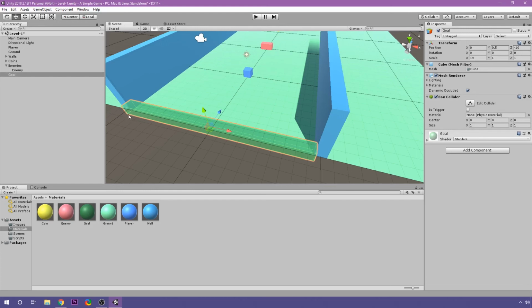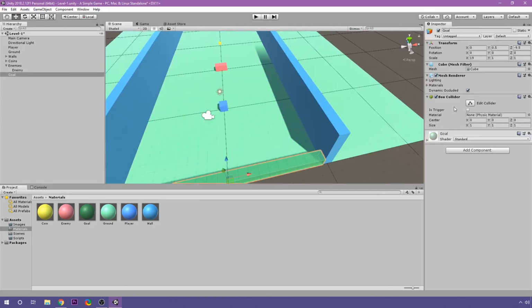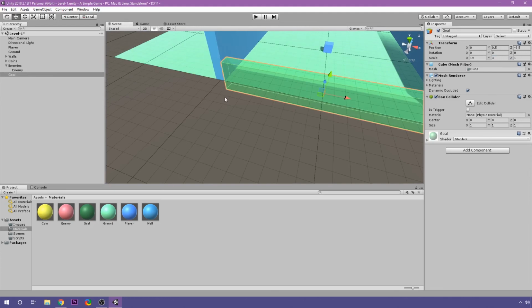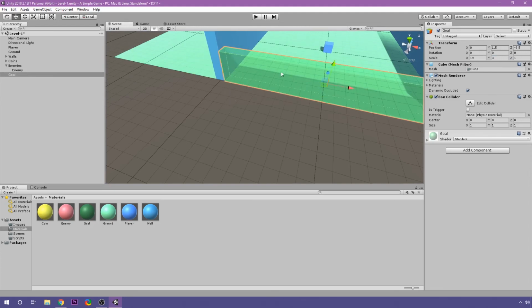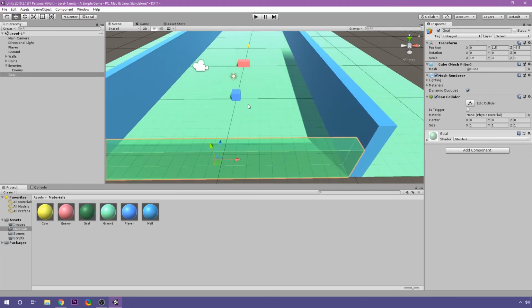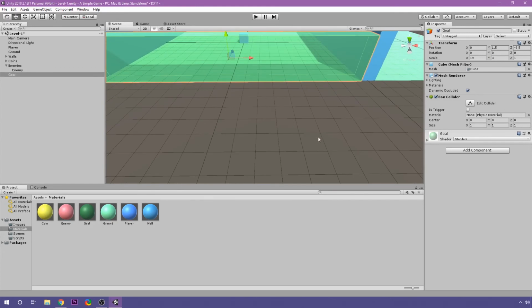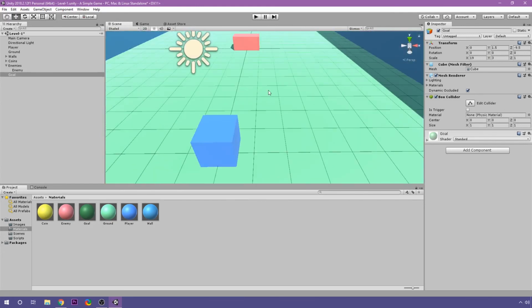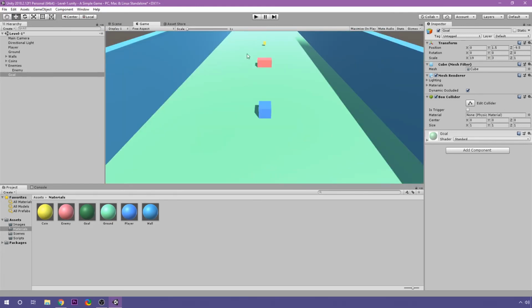So what I could do is grab the vertex snap tool and just snap it directly to the bottom of the wall there. And if you wanted to, you can make this also a bit taller, maybe 3, and then snap it again, V, snap. That way you can't accidentally jump over the goal and fall off into the infinite below. And I believe that is all we have to have for our level layouts.